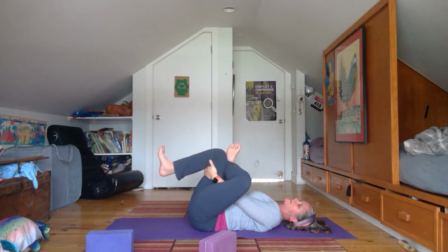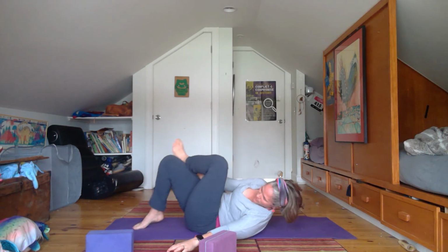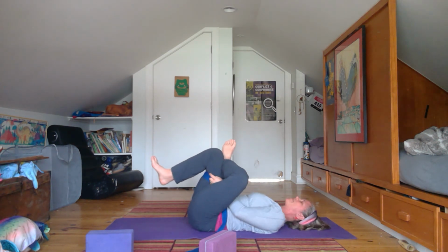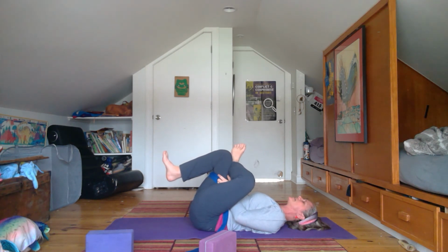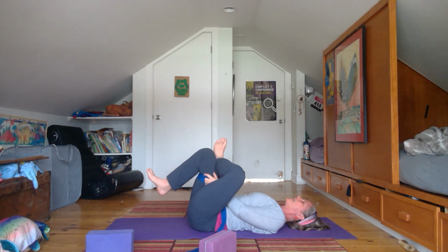I'm holding the back side of my legs. If you want to hold your knee, if that's more comfortable for you, that's okay too. This might be another time that you use your strap. If you need a little help in reaching that thigh, that's okay. And again, stay connected with your breath. And then slowly, again, exhale as you draw the knee towards your chest. And inhale as your knee draws away.